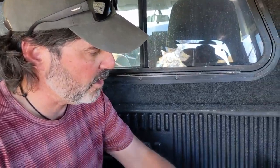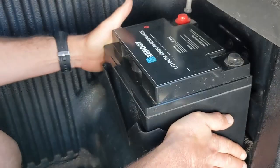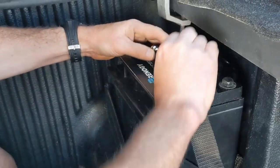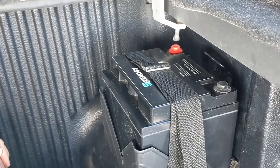So I've made a little battery bracket here on the top of the wheel well inside the truck bed, and I'm gonna slide the battery right in there. And I'm gonna strap it on down. There we go, sweet. Now we're ready to start hooking up all of the components and all the electronics.